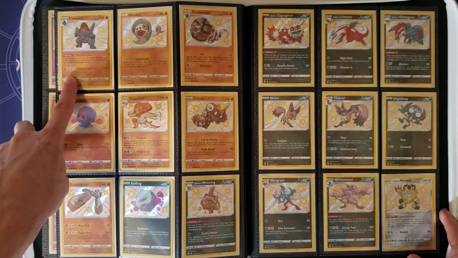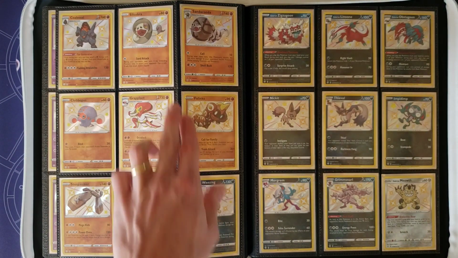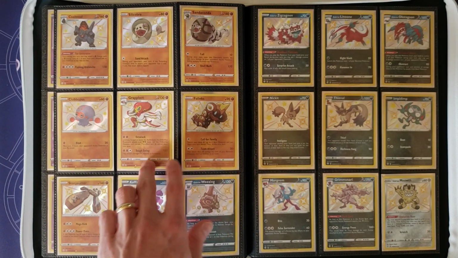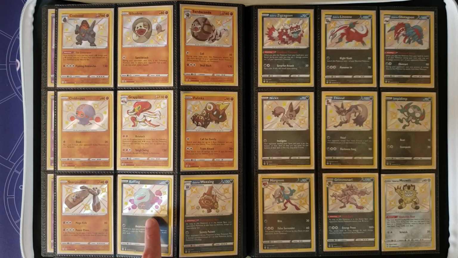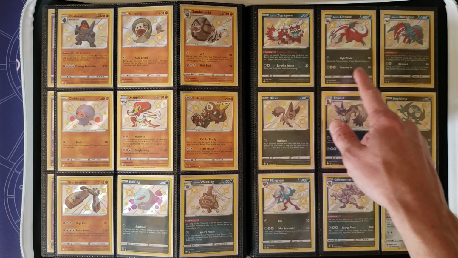Here is the Coalossal in the non-gold shiny form, as I was mentioning earlier. Silicobra and Sandaconda, Clobbopus, Grapploct, Falinks, Stonjourner. I like the shiny of Stonjourner, actually. It is quite unique compared to what it normally is. Galarian Weezing, Galarian Zigzagoon, Linoone, and Obstagoon.